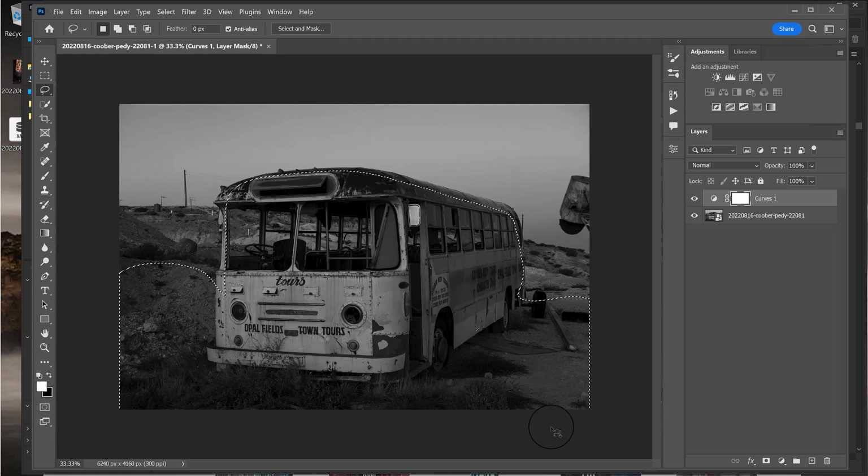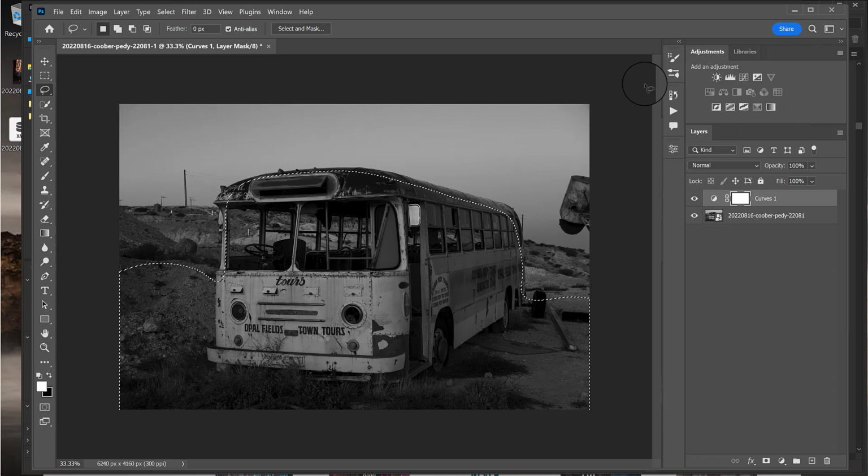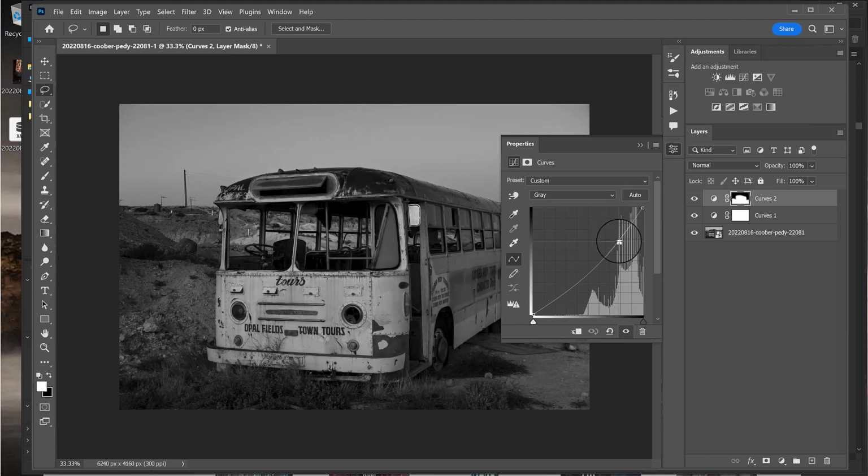I'm going to do Shift F6 so I can feather it. And now we'll do another dodgy curve, and we'll just brighten up that part of the image.